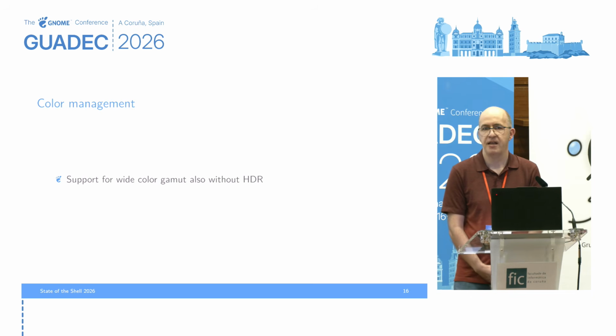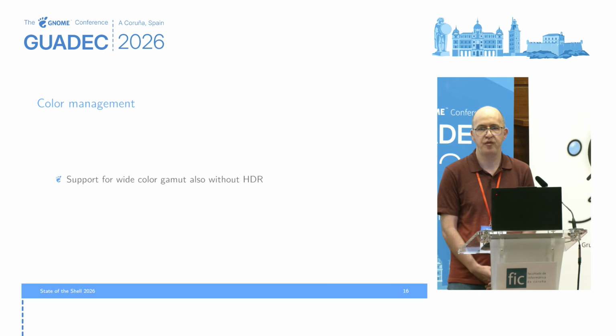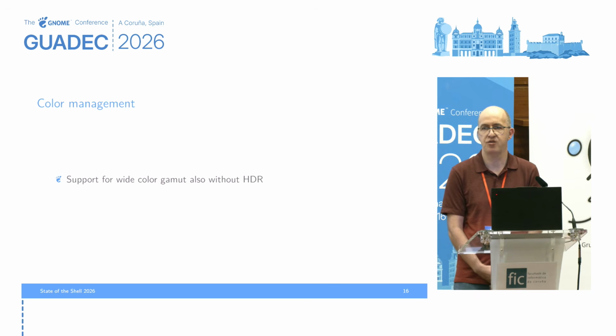It probably expects the data to be in its native color gamut. And so we have a new third mode now, which is also still SDR. It's not HDR, but it uses the color gamut information which is stored in the EDID data, which is provided by the display, and just produces the output frames for that color space. And so far it seems to be working pretty well.